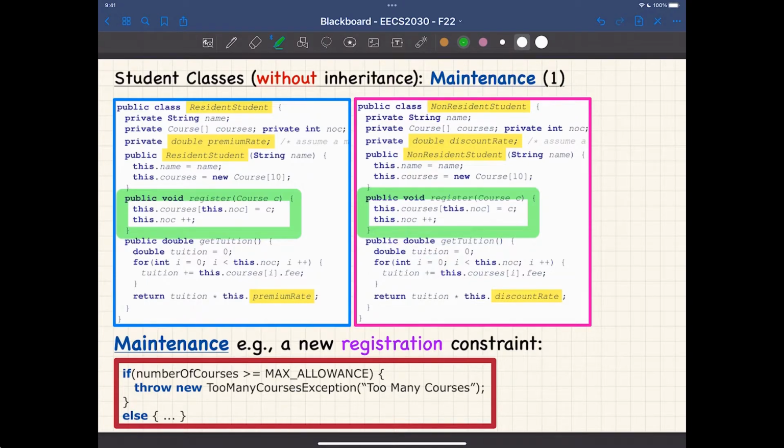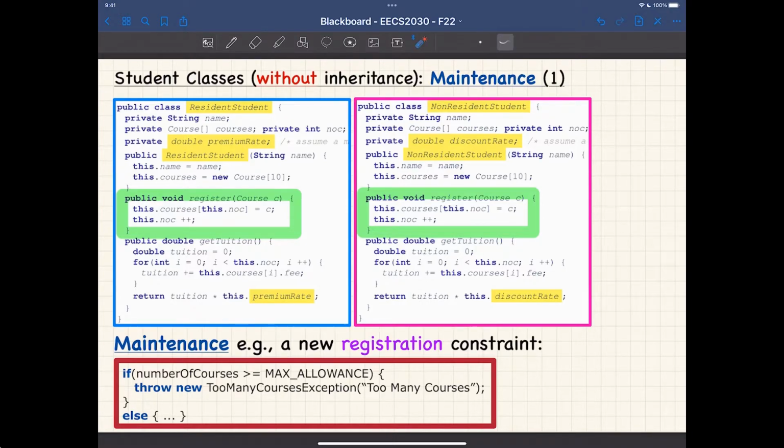And let's say now, we want to make the registration conditional in the following sense. Pretty much like, if you actually want to increment the counter, remember? If the current value for the counter is already the maximum, you don't want to allow that. Similar idea. We want to say if the number of courses, the counter, is already larger than or equal to the maximum allowance, assuming there's such a constant somewhere in your class, we're gonna throw some exception. Otherwise, we should allow the course to be added, pretty much like what we're doing here. So the idea would be we want to add some extra constraint to allow the maximum number of courses you may register, which is more realistic.